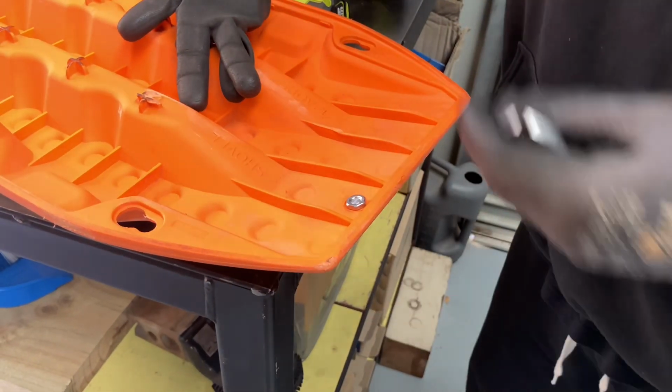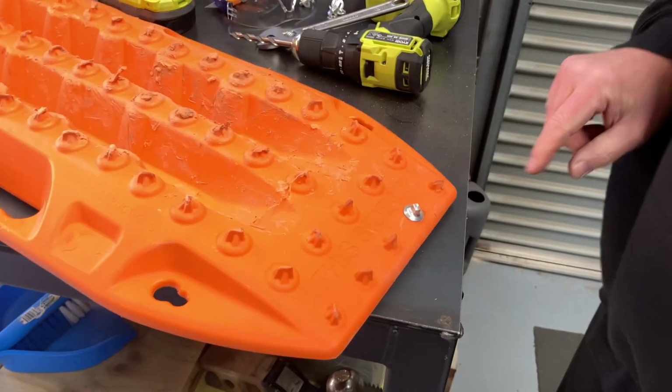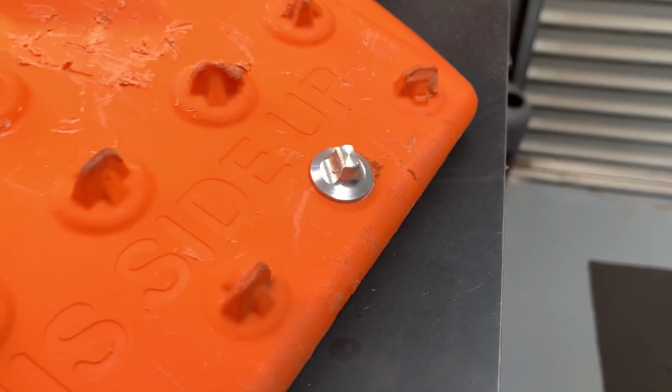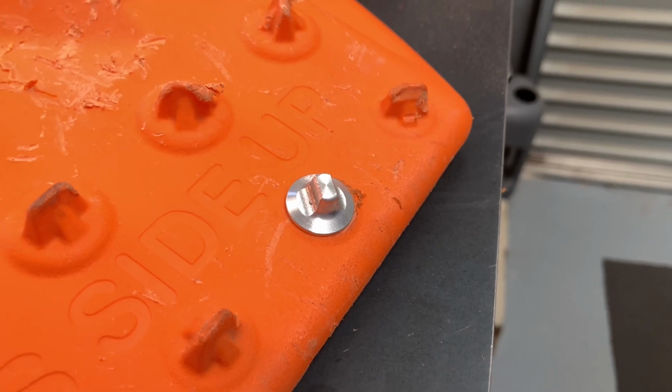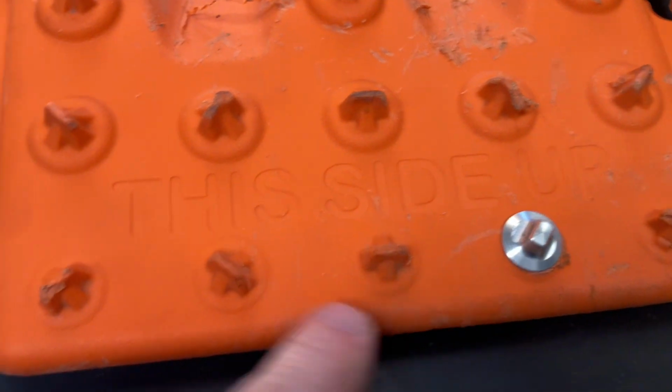All right, let's turn it over and have a look at that one. Beautiful, just like a new one. All right, that's how it's done in the 4x4 Adventures 4x4 Diesel Workshop. So that one's looking good, right? And by luck, I see they offset the angles. So we did that again.